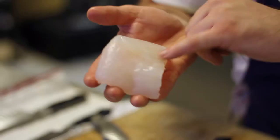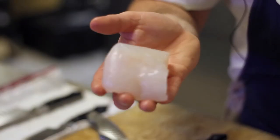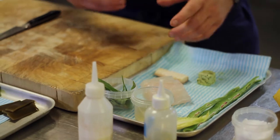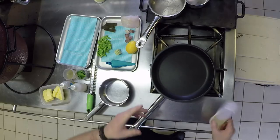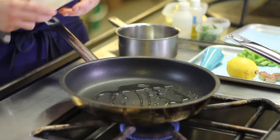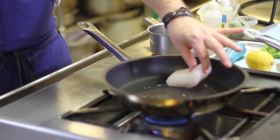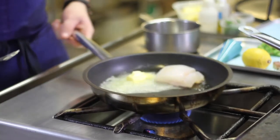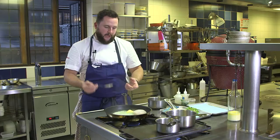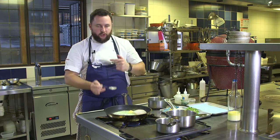So the monkfish — take it off the bone and cover it in salt. Depending on size, 8–10 minutes, and what that does is it draws out moisture, seasons it and firms it up. So the first thing to do is cook the monkfish. The best way to do it is get a really good quality non-stick pan. Start with a little bit of oil — you want to use a bland oil, so sunflower oil, something like that. Lay the fish in away from you, add a tiny amount of butter, and you've just got to control that heat.